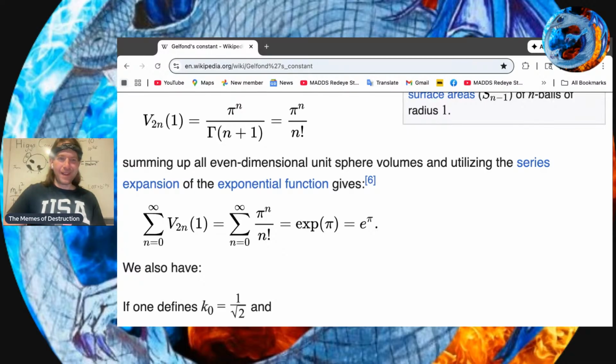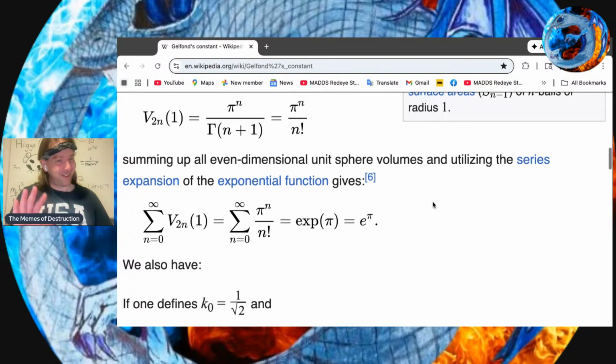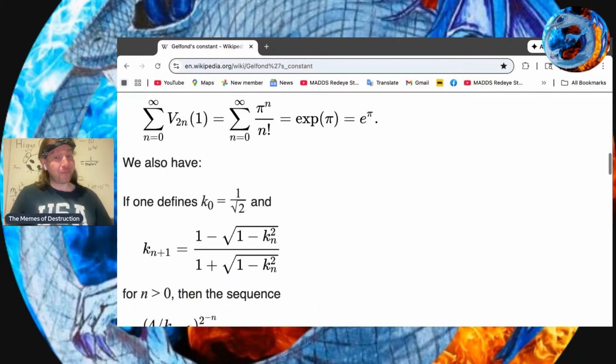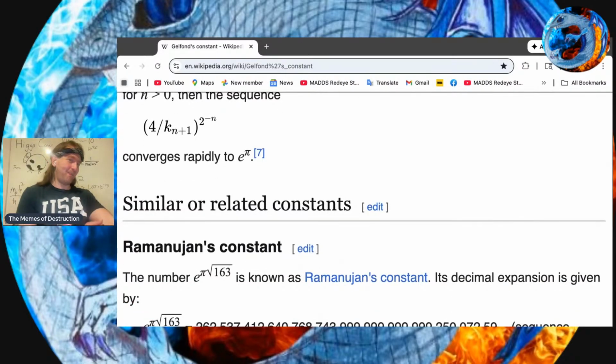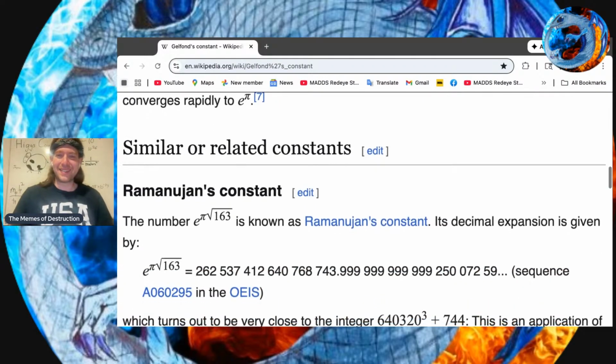This happens to be the sum of all even dimensional hyperspheres. But we have it dividing into three. That's not an even number. Why three? Not like we live in about three spatial dimensions or something like that. I don't know. Would that be a clue? I mean, God, that would be crazy. See, again, I just saw e to the pi and went on to the Wolfram thing, and I saw no significance in this at all. Maybe I should have looked a little closer.